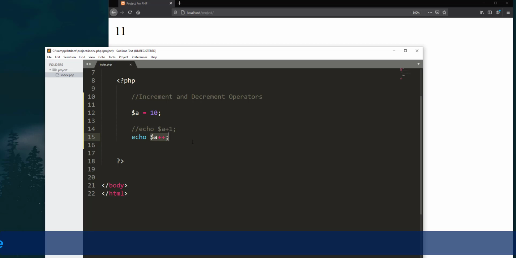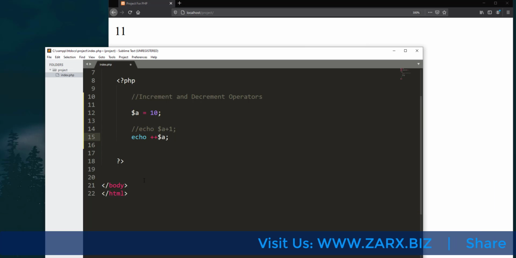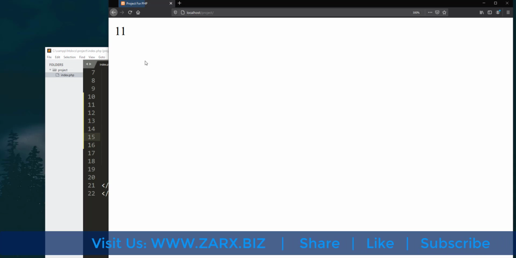Each time adding 1, either you can do it this way, but we have the option of the increment operator. The advantage of the increment operator is that we can add the number here. Like for example, if I put ++ before $A and go here, you will see I get 11.